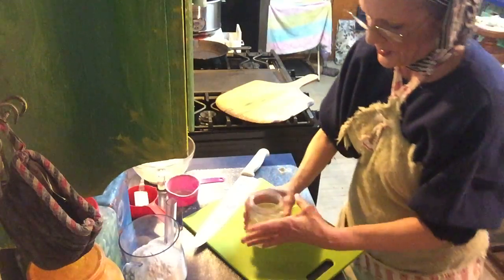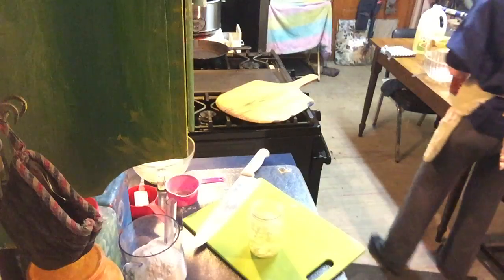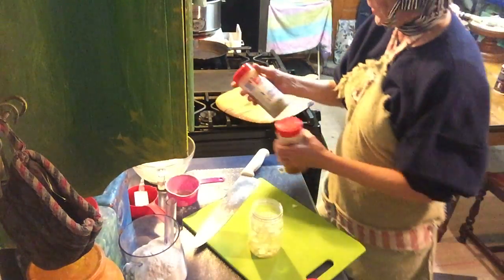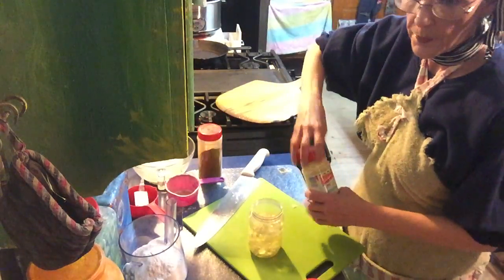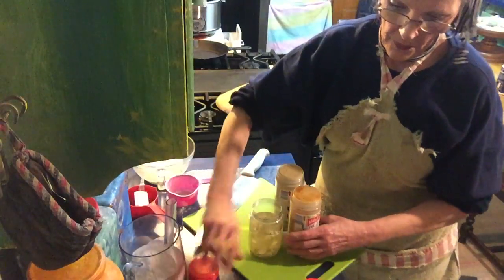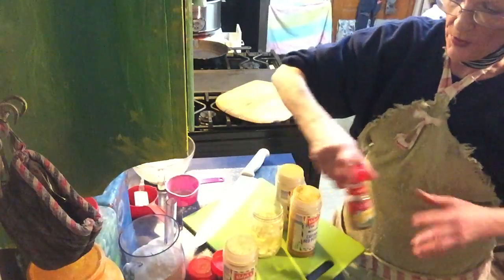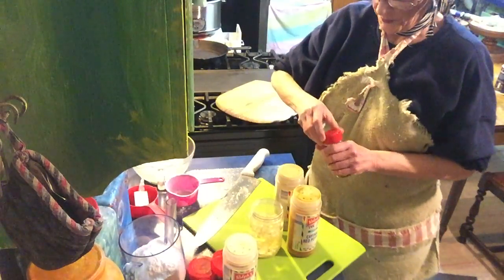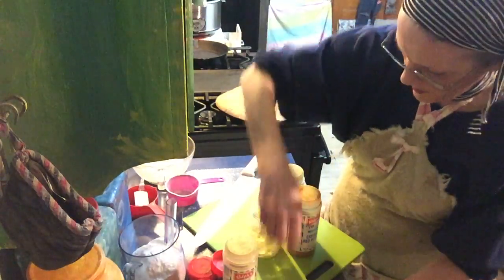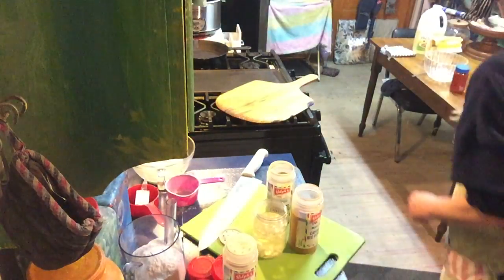Okay. Now, besides our onion and garlic in the oil, we're going to add some spices. And what I have here is just what I like. You put whatever you want in there. I use ground oregano. I use cayenne and red pepper. I use chili powder. And I use sweet basil. For my daughter Jackie, none of the peppers. Okay, so here's the basil. Okay, I guess I better take these off because I'm going to spoon them out, which I don't normally do, but for y'all's benefit.